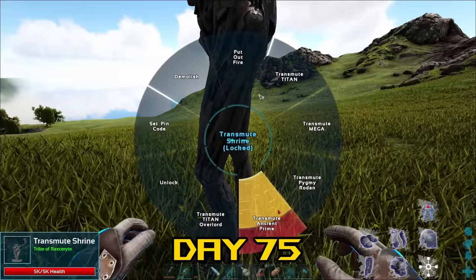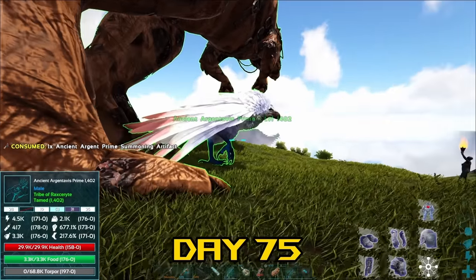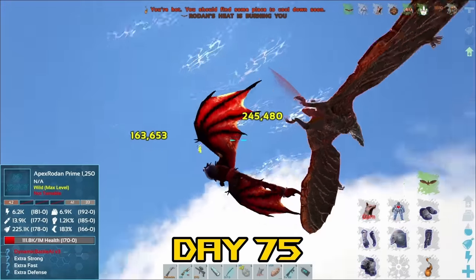On day 75, I summoned an ancient Prime Argy, I guess. I don't know, I'm not super happy about it. I was using the transmute thing, didn't know what I was doing, and that's what I got. So I went out to kill another Rodan.